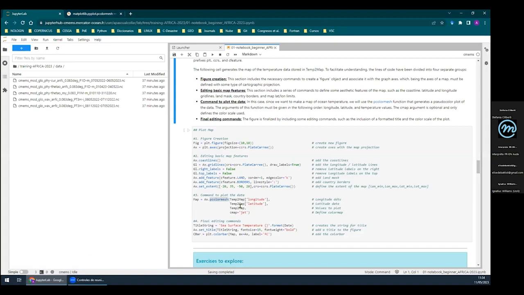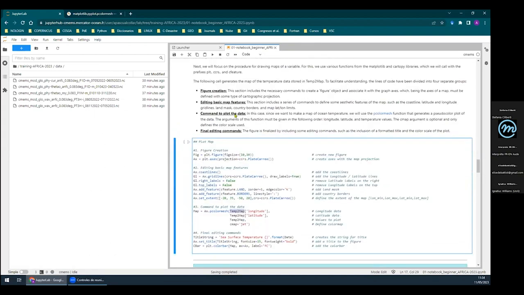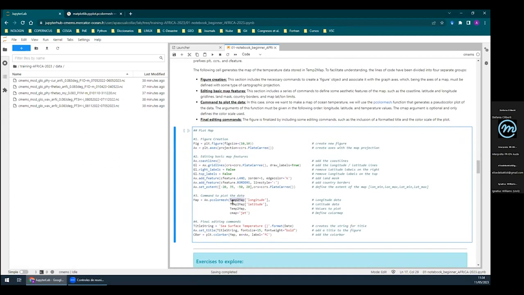In this case, we have to give the function the data of latitude. You can see temp to data. We said before that temp to data is the data we are going to plot. We are accessing the specific values of longitude in the temp to data to map, sorry. And with this, we are accessing the specific values of latitude in our array. And with this, we are accessing the values of temperature, the specific values, right? And what this is, I will explain later: this is the type of color map.